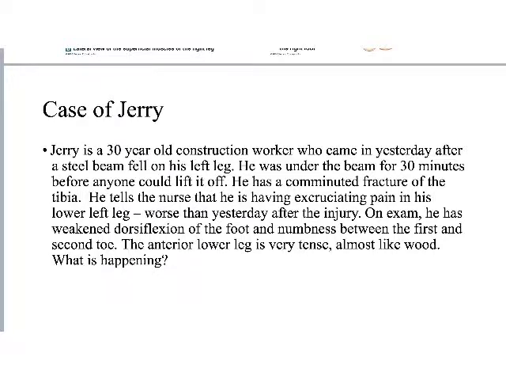He has a comminuted fracture of the tibia, which you should all be able to identify. And so this was yesterday. Today, he tells the nurse that he's having excruciating pain in his lower left leg. In fact, he says the pain is worse today than it was yesterday after the beam fell on it and it broke. When you do an exam on him, you notice that he is not able to dorsiflex his foot well. It's weak. He has some numbness between the first and second toe.